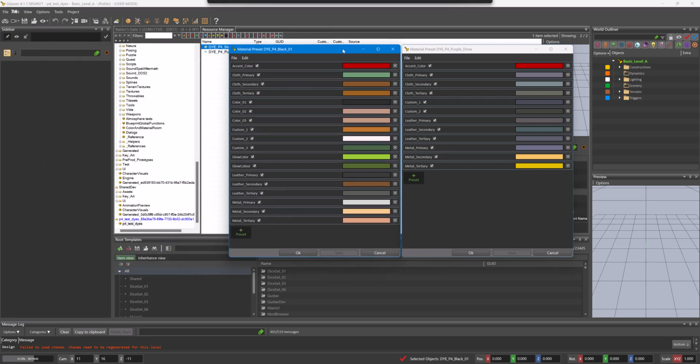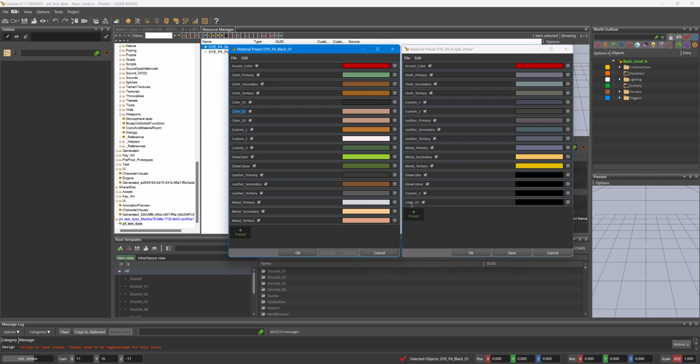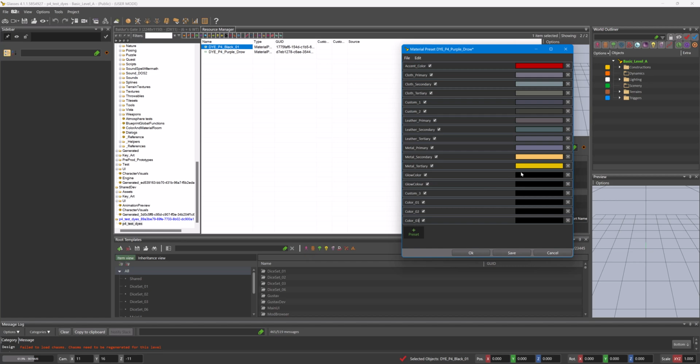So I'm pinning again. As you can see, I've got the extras in here. So if I wanted to add support for them in here as well, then I would go about doing it this way, just so it's a bit quicker. As you can see, it's not even got the color 1, 2, and 3 in here, which more than a few outfits actually use, these vectors and parameters. Okay, as you can see, it's now 1 to 1. Press OK on that one.